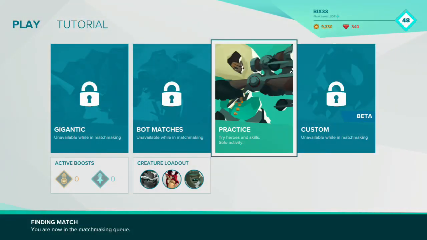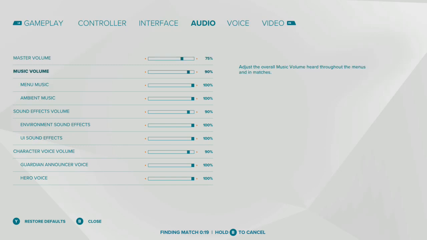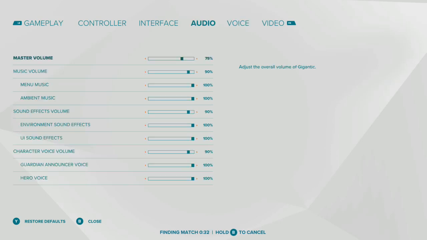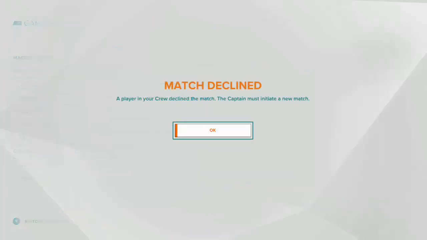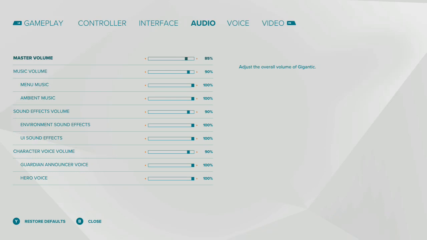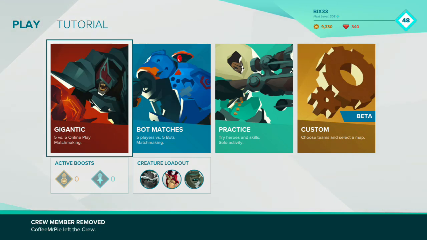I don't know if you can hear me. Let me go to my settings here. Could always do party chat, but game chat doesn't seem to be working. Voice. Enable voice chat on. How about that? Hello? Oh, I hear somebody now. How you doing? If for some reason your voice is coming through really low, I don't know if mine is as well, but... Oh, okay. Gotcha. All right. Oh, someone left. Okay.